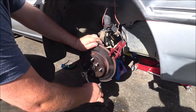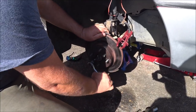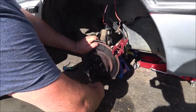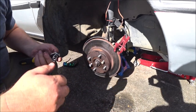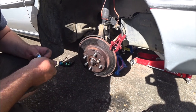So hitting with the hammer didn't work. So we'll fall back to the bolt through the hole technique. And that is the sound of success. So these have just been on here so long that they've rusted.